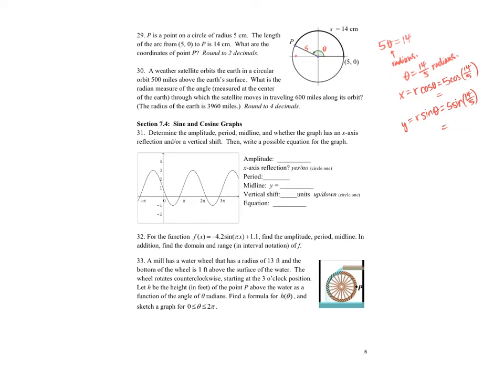And so the X coordinate is going to end up being, when I plug all that in, negative 4.71. And the Y, 5 sine 14 over 5, I get 1.67. So those are your coordinates.